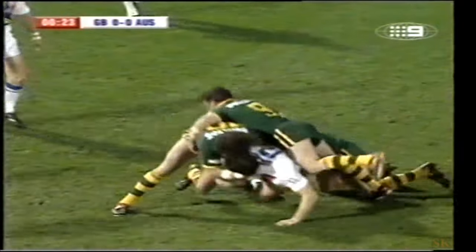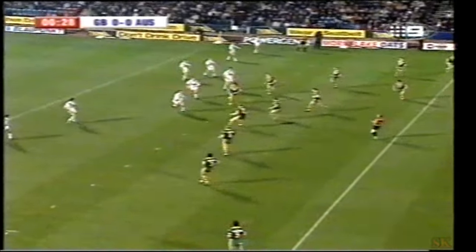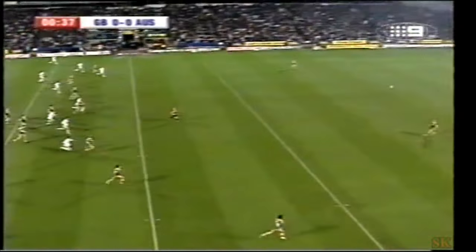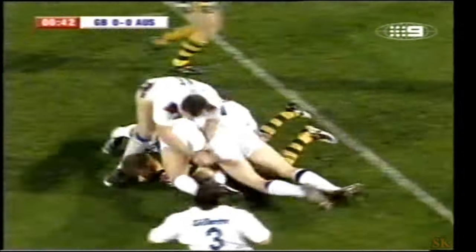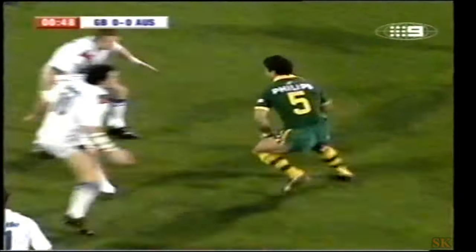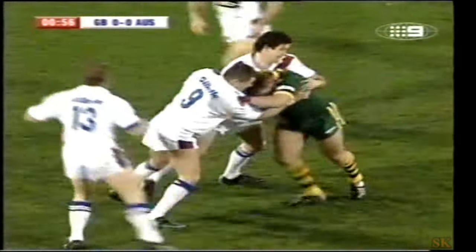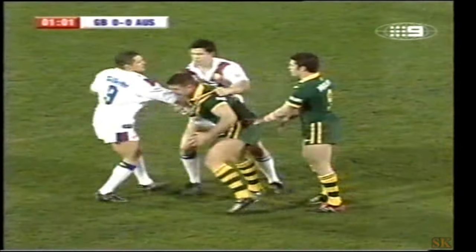Here's the captain Farrell, met by Robbie Kearns, and Badiris in quickly in the tackle. Farrell is obviously going to be utilized out wide, and they're going to use the forwards pretty strong. That's a ball kick from Terry Newton, straight down the throat of Darren Lockyer. The British have been talking for months — do not kick straight to Darren Lockyer — and sadly we have done that every week. That's the reason why we lost the first test; the kicking game was woeful, especially in that first half.